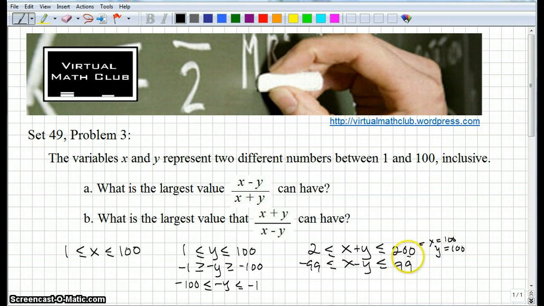Okay, but you have to be careful here because this is when x equals 100 and y equals 100. Okay, you can't just say that, well, it looks like if we took, well, let's just do that. Let's take 200 is the biggest, sorry, wait, we want to do x minus y first, don't we? So the biggest x minus y we can get is 99, right?